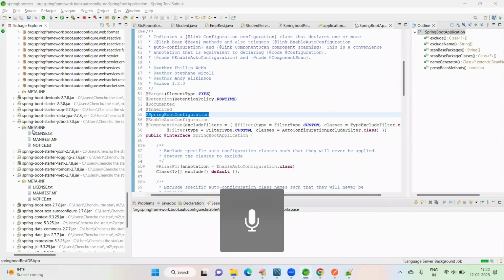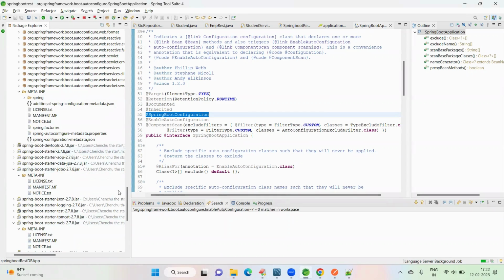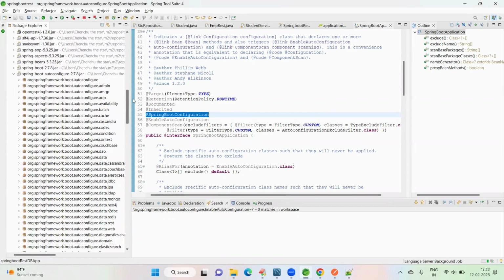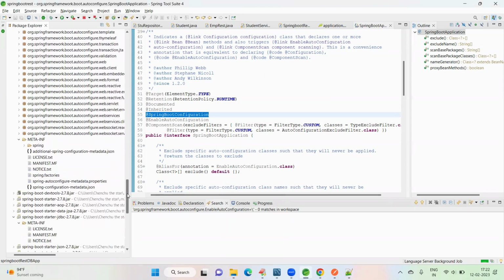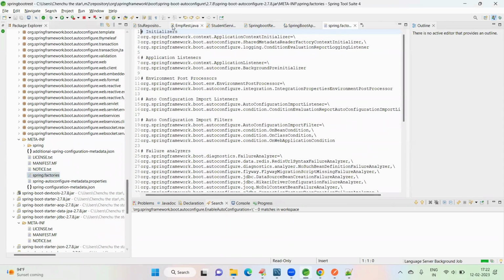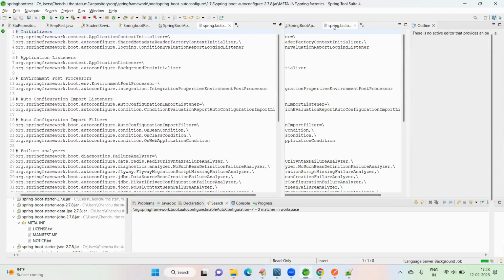Okay, sorry, you can see down. Go down, there is META-INF in the folder. I forgot to cover that. See, this is the Spring Boot auto configure jar file. I'm audible, right? Okay, so in the Spring Boot auto configure jar file, there is one META-INF folder. In the META-INF folder, there is one file called spring.factories. In the spring.factories file, complete information about the auto configuration is mentioned.